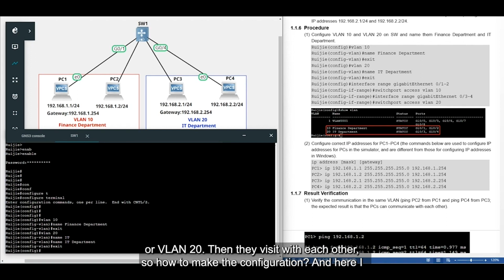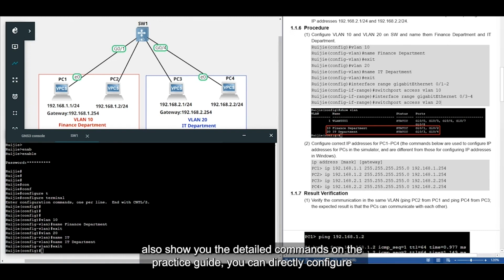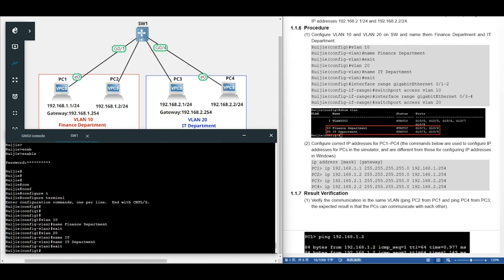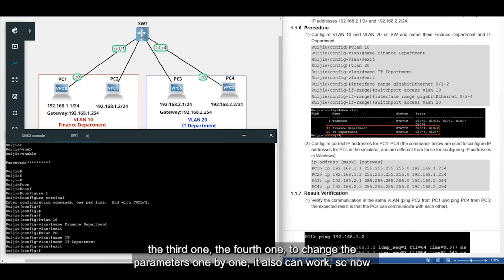So how to make the configuration? Here I also show you the detailed commands on the practice guide. You can directly make multiple interfaces take the native VLAN, or maybe you can enter one interface, another interface, the third one, the fourth one, and change the parameters one by one. It also can work.